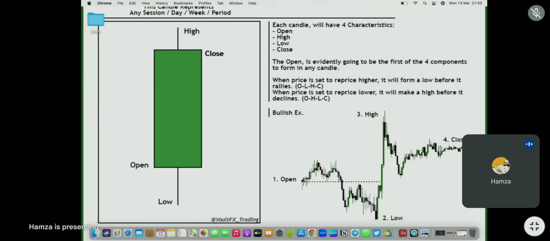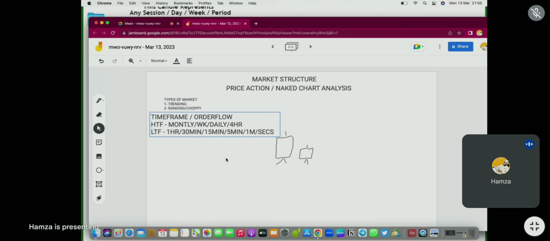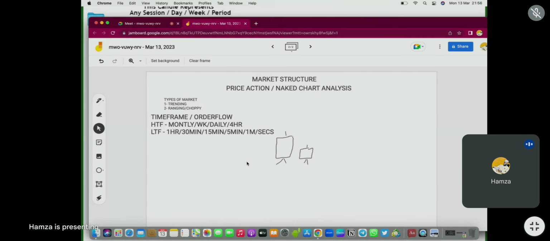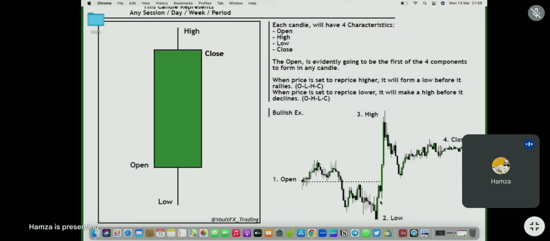Tuesday. Same Wednesday, Thursday, Friday. So whichever time frame you're using, each candlestick you see on the chart represents the time frame you're using. If you come back to the monthly, what it means is each candlestick you see represents a month. So this is January, February, March, April, and so on and so forth. If you come back to the daily, it's the same. If you come back to 4 hour, each candlestick you see represents 4 hour.